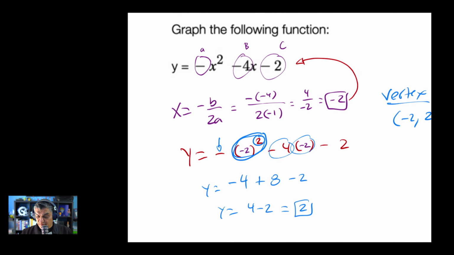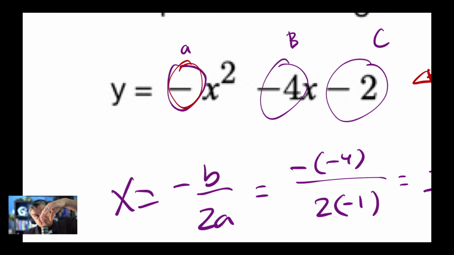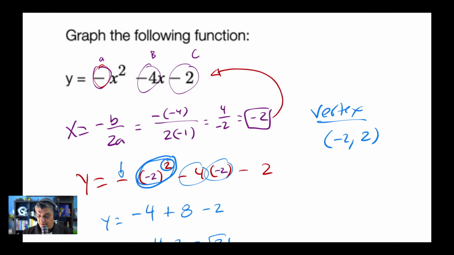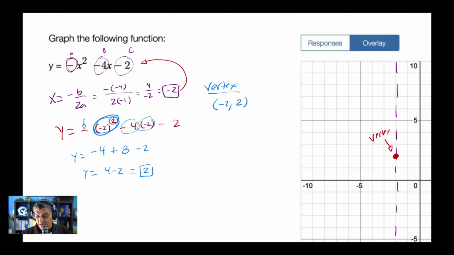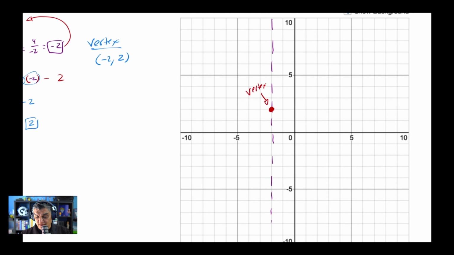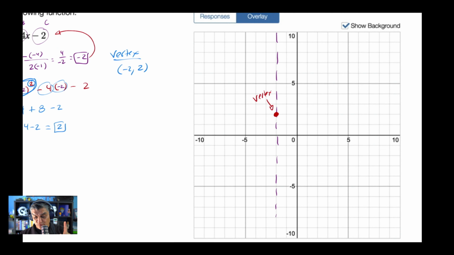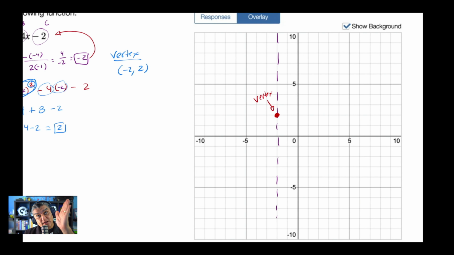Now, if we look over here, we see the a value is negative. So that means my parabola is going to be facing down. And we have a down-facing parabola. So what can I do here? Well, as we've said before, step 1, find the vertex. Step 2, find a point on either side of the axis of symmetry. Now, what's the easiest point to find? What's one of the easiest points to find where we don't have to put in any work? Sometimes finding this point works, sometimes finding this point doesn't. So what is that point that I usually say is the easiest point to find where you really don't have to do very much work? The y-intercept. Very good. Hold on, where is it?